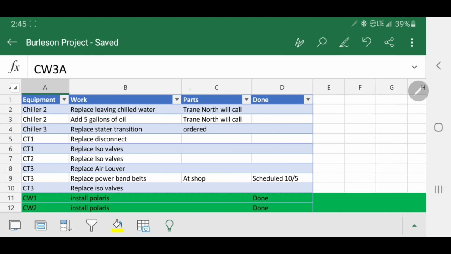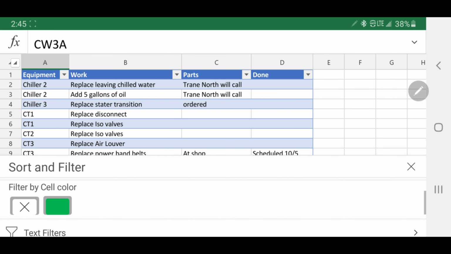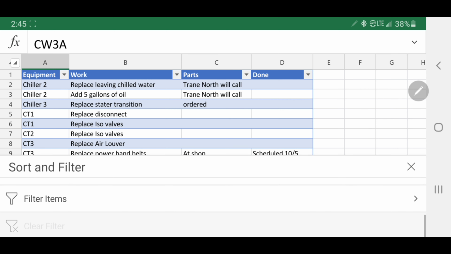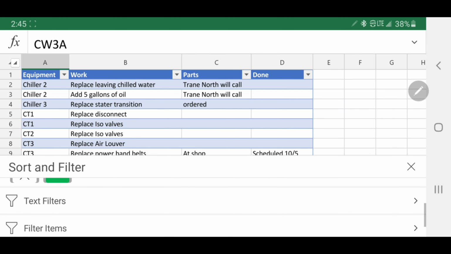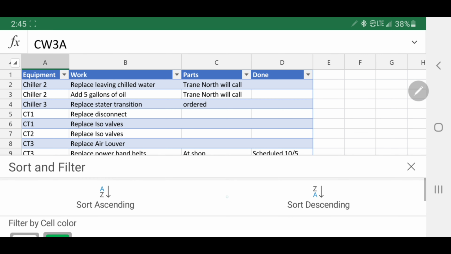Another thing you can do is use filters. With these little arrows right here in the header of your table, that's a built-in filter to where, if you click on that little arrow, you can sort all of the data inside that field and or inside that column. So it just kind of helps organize the data.